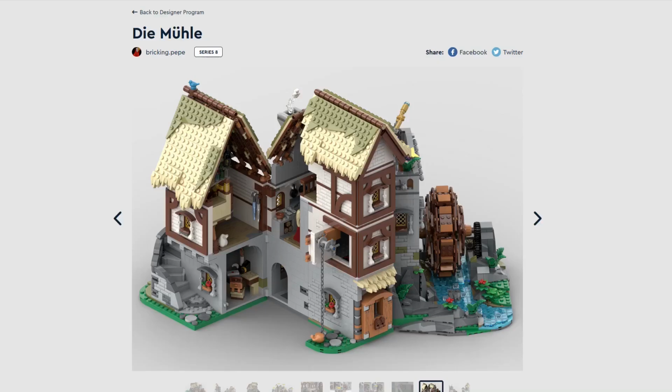My final prediction is Die Mule, I'm hoping I'm saying that right, by Bricking Pepe, and this one is going to come out at the time when the Medieval Town Square is expected to retire, so we will not have a medieval set of that type on store shelves at that time. And so for people who want something similar, well, they're going to have to get this set.